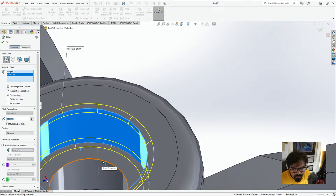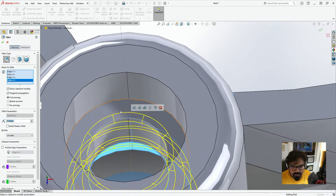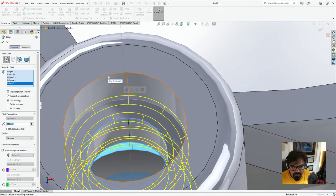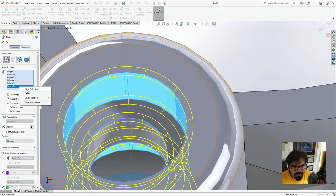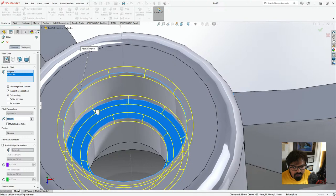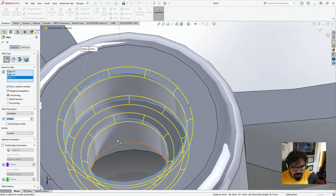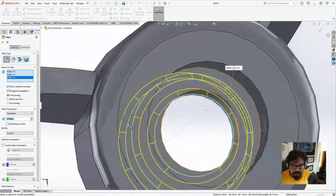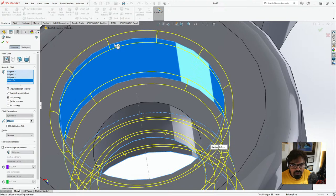That's 1. That's 2. That's 3. And we go on the other side. That's 4. That's 5. That's 6. No, we don't want face. Clear selection. 1. 2. No face. 3. And then 4.